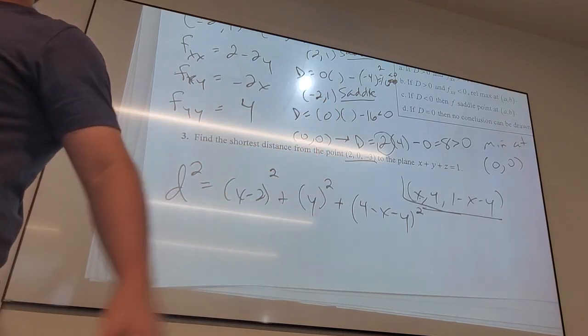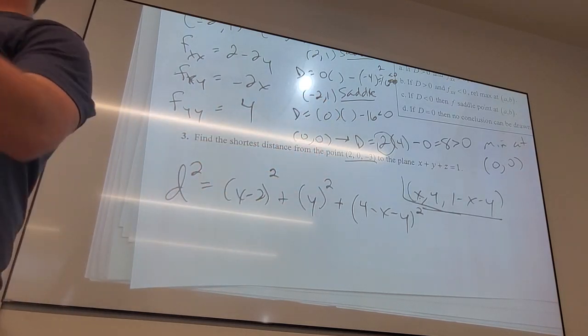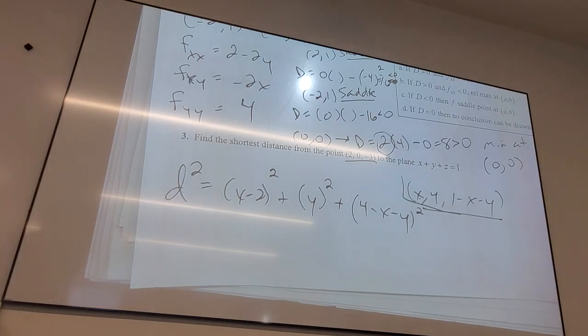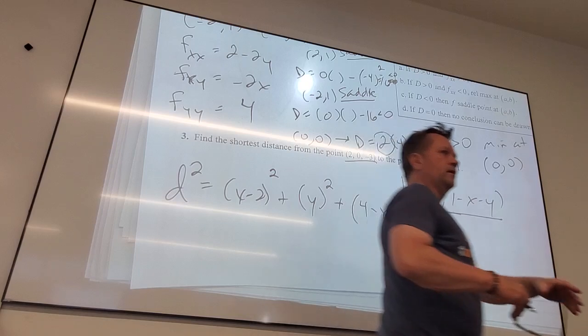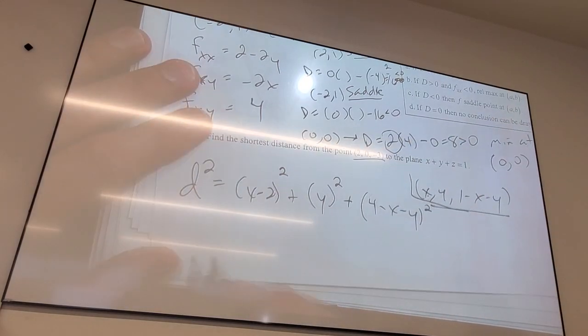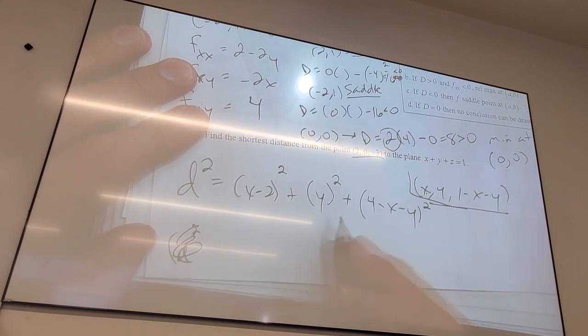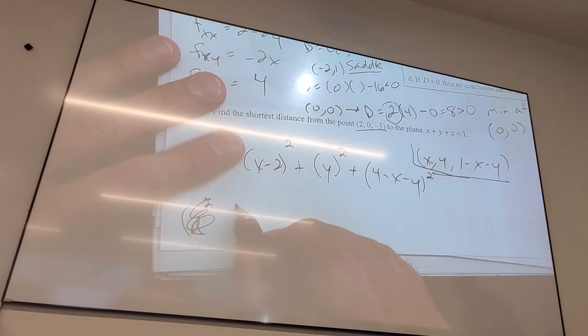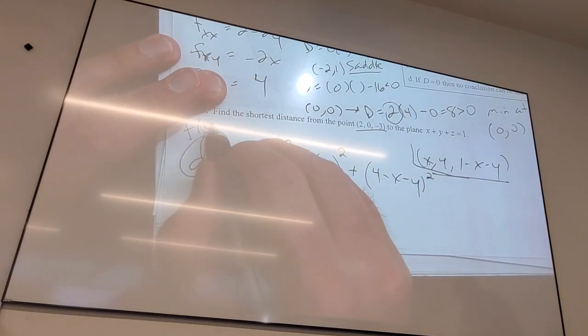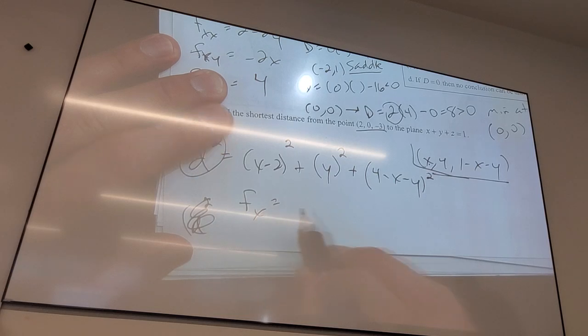What do I do now? Take the derivative. We've got the function that I'm trying to work on. I'm trying to find the shortest distance. So if I can find a distance function, I can then attack it with calculus, yes? Now we have a distance squared function, but that's fine. If I minimize it, I automatically minimize the distance. So what's distance squared? I'm sorry. What is fx? Let me call this f of x, y. Is that cool? What is fx?